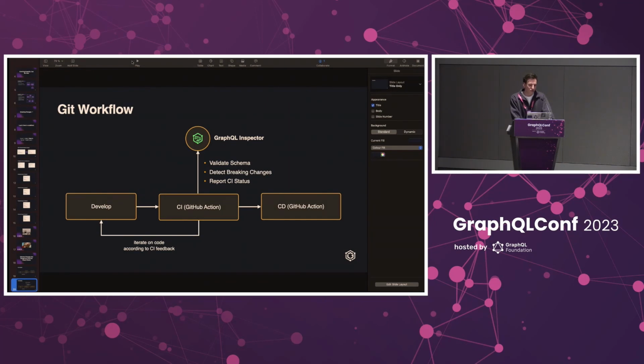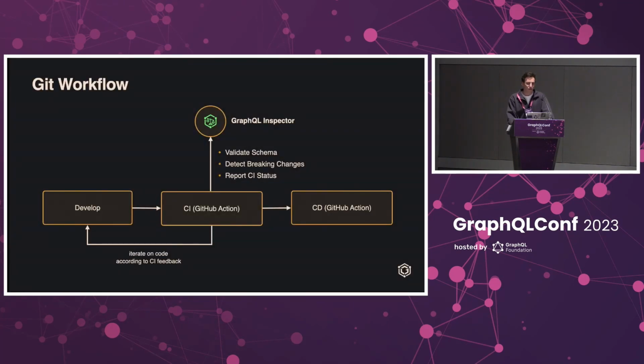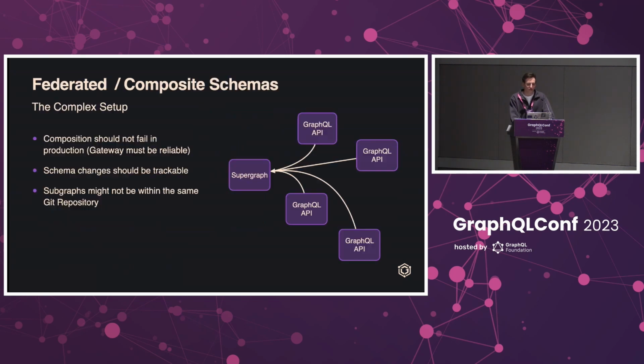This approach works pretty well when you have a single GraphQL service in a repository, and you can easily get the previous commit schema version and the next commit schema version and diff those. But that's not how all GraphQL setups look, because we also have federated or composite schemas, and this is a more complex setup. Here we have multiple GraphQL APIs that must not be in the same repository. They could be anywhere, in different Git repositories, or owned by different teams or companies, and together they are aggregated into a single supergraph that is then used for the outside world. And here we cannot simply use this tool.